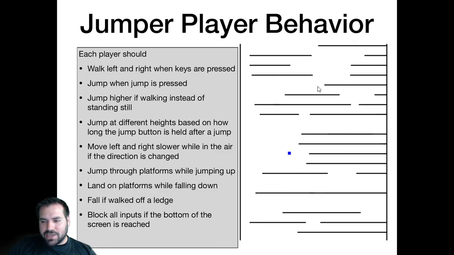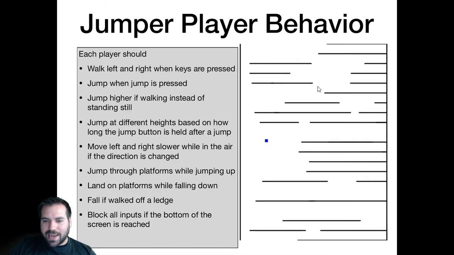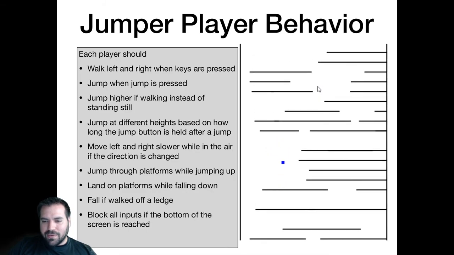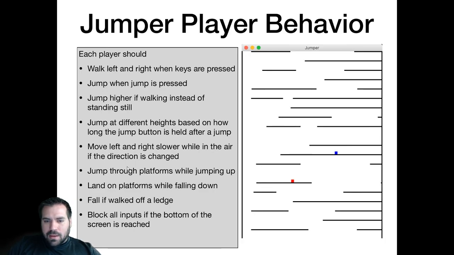I already kind of showed off one of the spoilers, but we'll also want to add a double jump to this game. When I'm in the air, I get one extra jump, and then I don't get another jump. And also if I walk off a platform, I get my double jump. So I can walk off a platform and then jump back on. So there's all the mechanics of our game. That's what we want to build today.